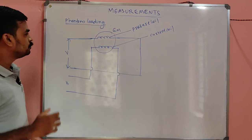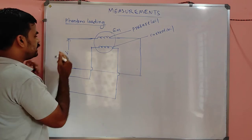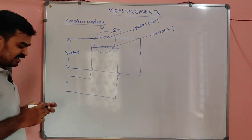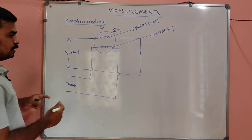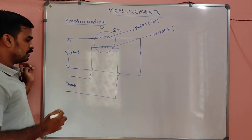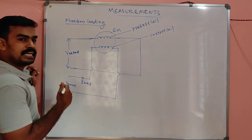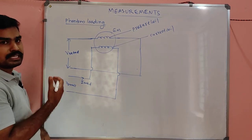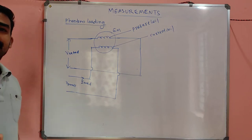So what we have to do? We have to apply a rated voltage, V rated, on the pressure coil, and a small voltage on the current coil, so that the rated current will be flowing. You can adjust the water transformer to that value so that the rated current flows. So it is very easy to flow a rated current, right?